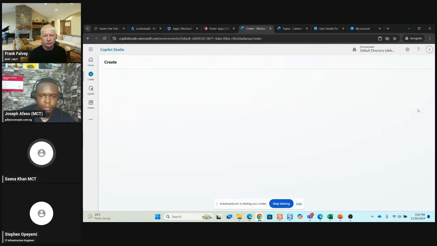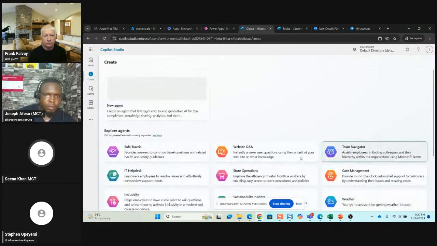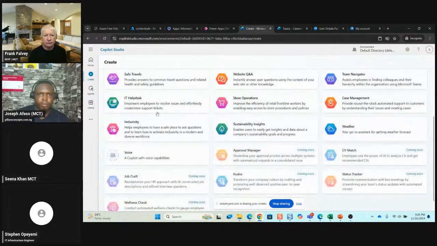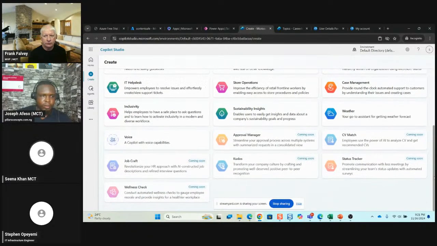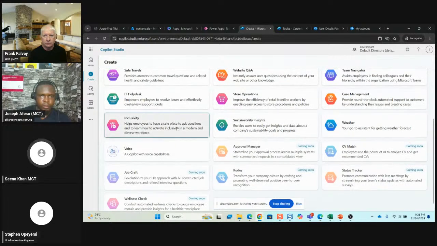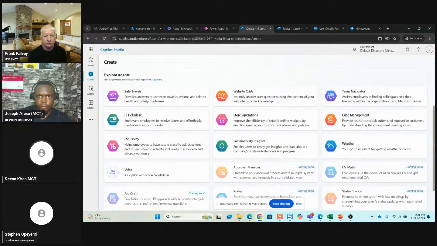We have multiple templates available. These are the available templates, and you can see some of them say coming soon, so those will be available later.